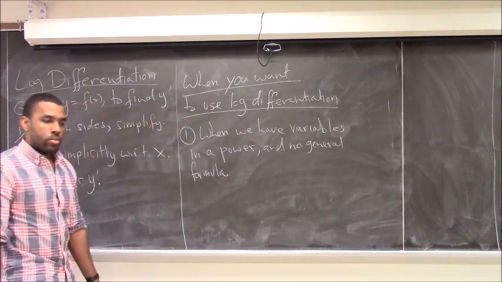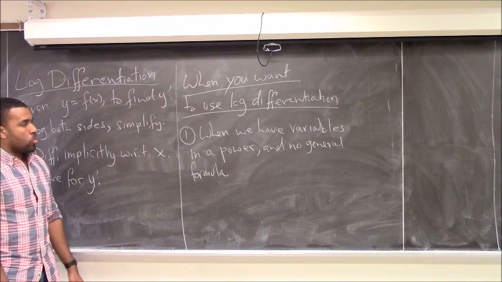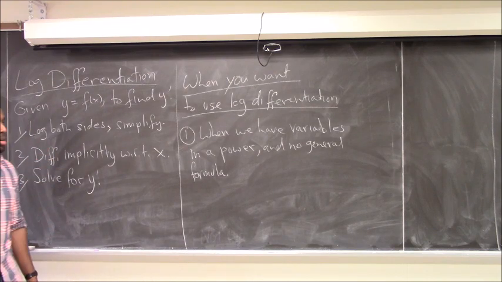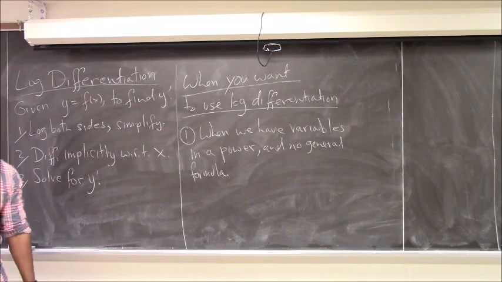You'll notice that very few of our rules talk about having variables in a power. We now know two sets of rules when we have a constant base with a variable in a power, but in general we kind of don't. And so logs, because we know they turn powers into products, are very useful in this sort of situation.